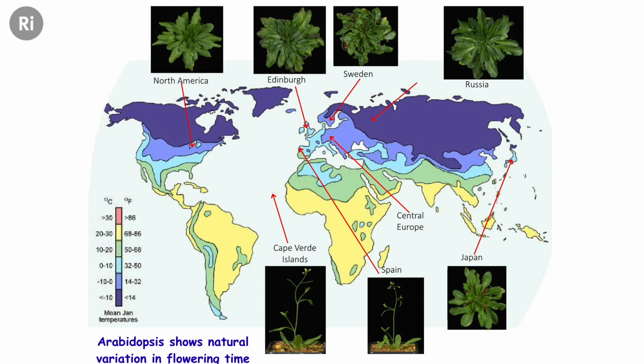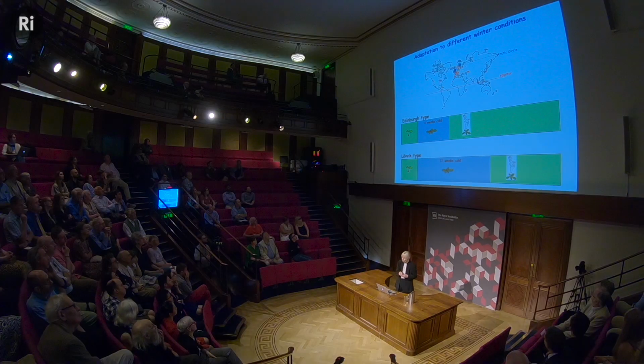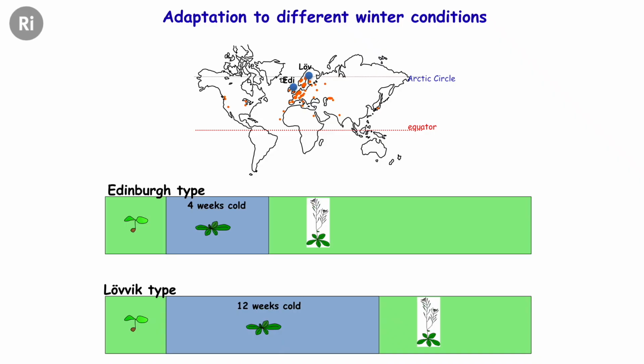The strategy for the north is a winter annual strategy, so you'll see that none of these have been vernalized, they're all very late flowering. But actually the most predominant strategy for ones from southern latitudes is this rapid cycling strategy. So lots of variation. Because we were interested in this winter period, we only picked the winter annual types. And we went in, and here I show a schematic of just two, one from very, very north Sweden, a place called Lervik, on the Arctic Circle, and another one from Edinburgh.